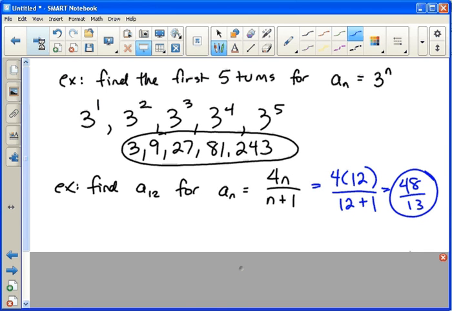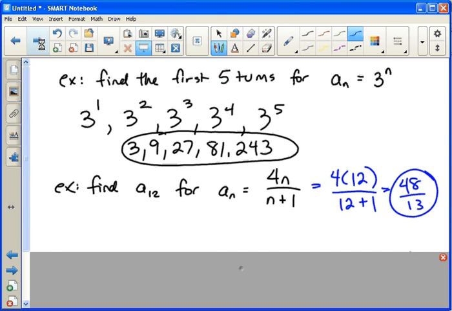One thing I meant to say earlier, the domain is the set of natural numbers. So what I'm allowed to plug in is just the natural numbers, 1, 2, 3, 4, 5, 6, 7, 8, 9, and so on. But my range, my output can be anything. So if you plug in a number and you get a negative, that's fine. Or if you plug in a number and you get a fraction or a decimal, that's fine. Your y values, your output, can be anything. It's just your input, what you plug in, can only be the natural numbers.